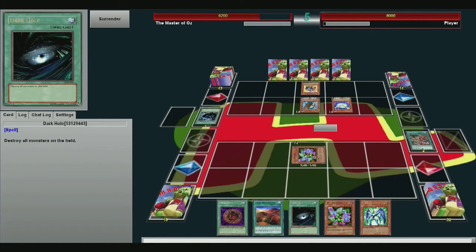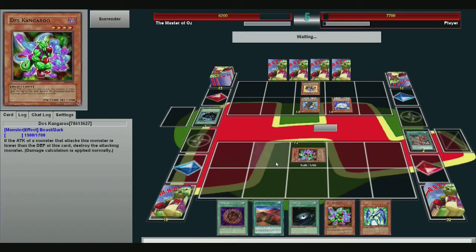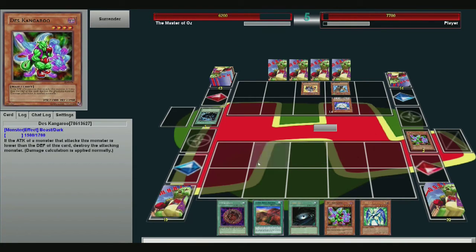Oh no, he just attacked. Interesting. Of course, unfortunately, he's attacking Desk Kangaroo, so he's going to take 300. And Desk Kangaroo's effect, which rarely ever goes off, destroys a monster that attacks him if it has less attack than his defense. So if he's in attack position, he can get through monsters that are 1600 attack, basically. Or wait, it's after damage calculation. So yeah, he just destroys that, and monsters that attack his defense.